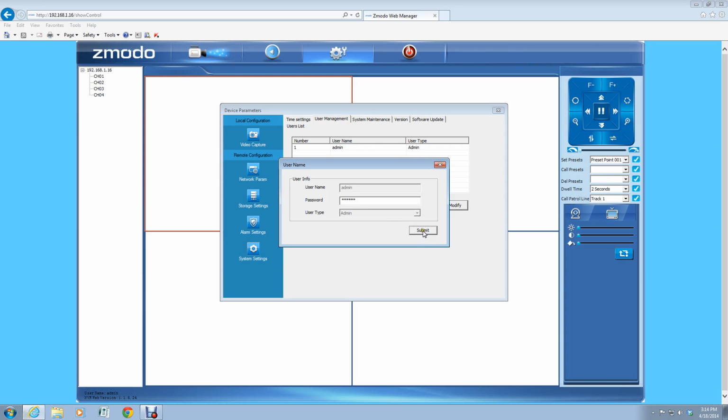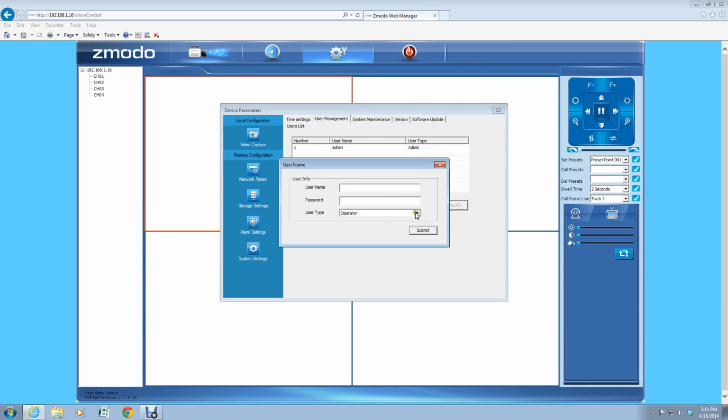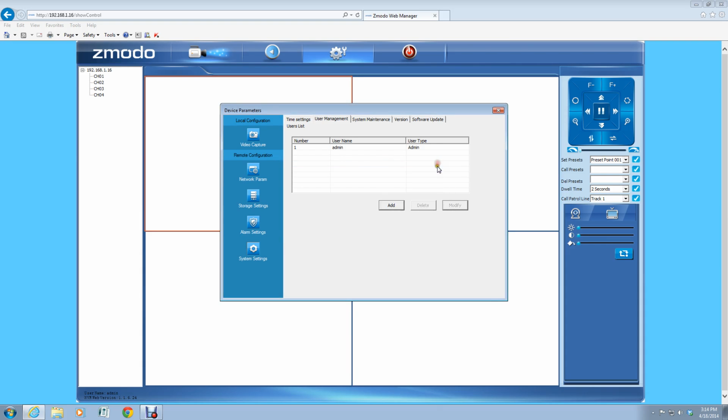Okay, so I always leave them set at six ones. The reason I do is that somebody has to know the IP address in order to get into it, so it's usually not a problem. Okay, and then of course you can select submit after you change that. If you want to add one, you can add one. This is only going to add for the users, or the operator, which is a lower authority level than the admin. Put your username up here and your password down here, and then select submit, and that's going to limit what you can do in here.